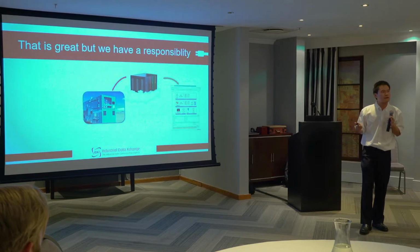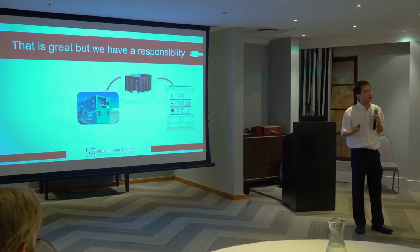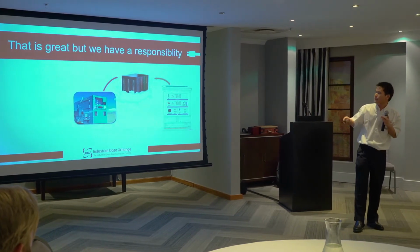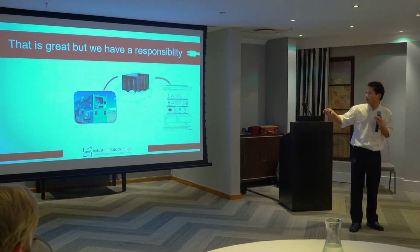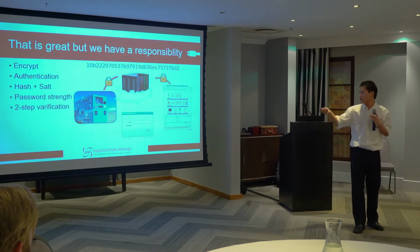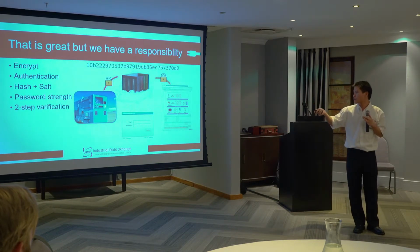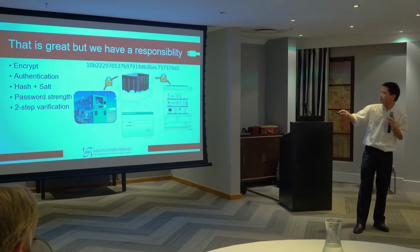So this is all great and everything, but by us supplying this remote service, we also have a responsibility to uphold. When your data goes from your machinery to the cloud service for you to access on the other end, we ensure that there is encryption throughout this whole data communication layer. That data is encrypted when it goes from your machinery to the cloud to then your personal computer, and from your personal computer to the cloud, and then to the machinery again.